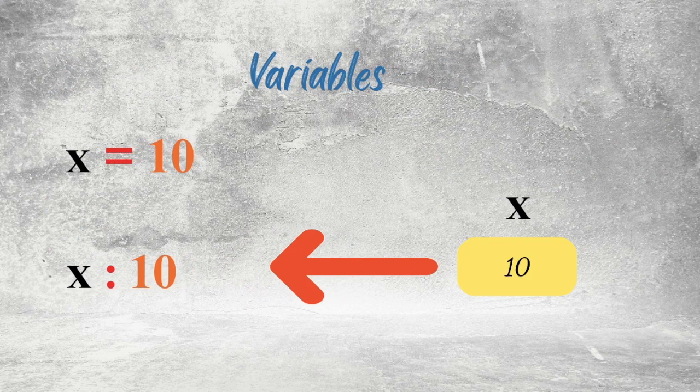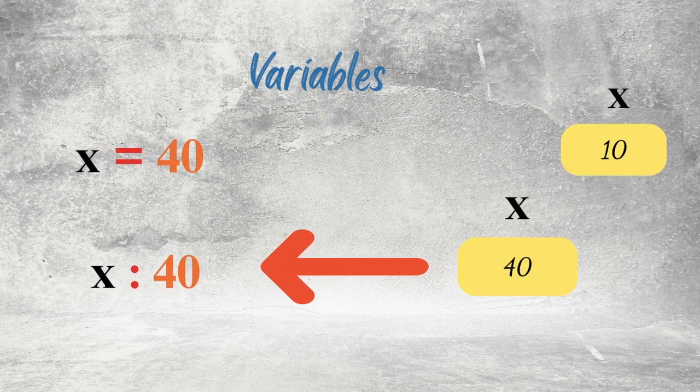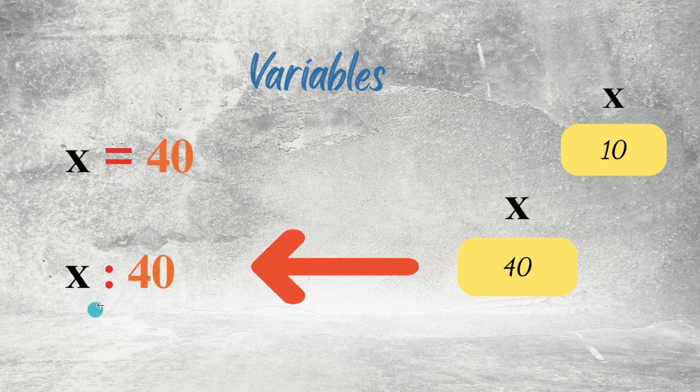Variables may be used to hold values. In this example, we use the assignment operator, or equal sign, to give variable x a value of 10. The value may be used elsewhere in the code by entering the variable's precise name. To change the value of the variable, we use the equal sign. We give it the value of 40, and the variable value is now 40. The variable's previous value is not crucial.